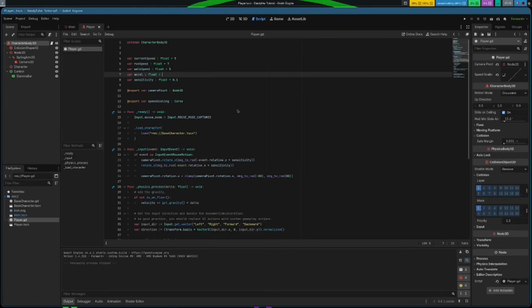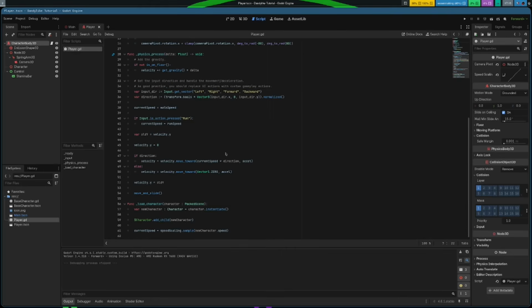So, let me explain what we're doing here. The reason we have to set velocity.y to 0 is because velocity.move_toward doesn't just move the x and z. That moves all 3 axes, including y. And we don't want to set y to 0 because then we can't fall and we're just going to glide in the air.